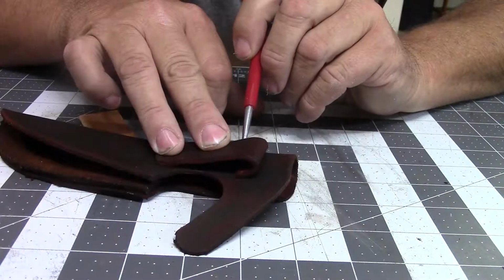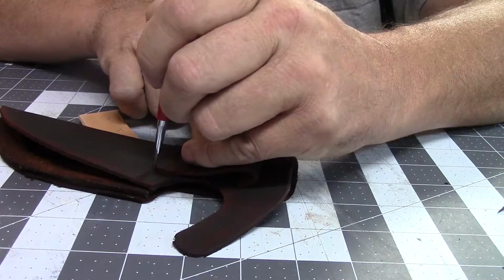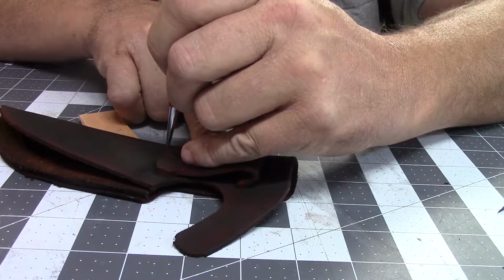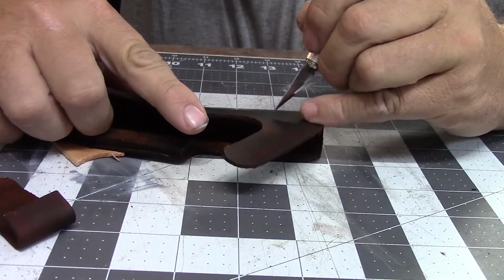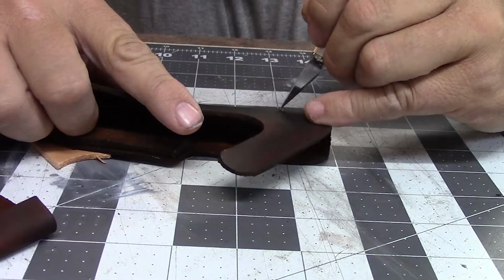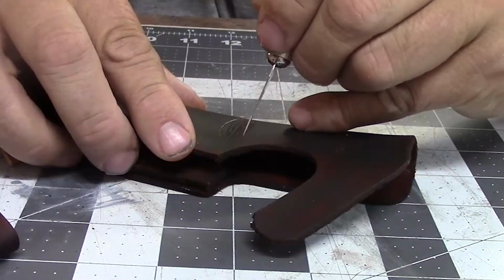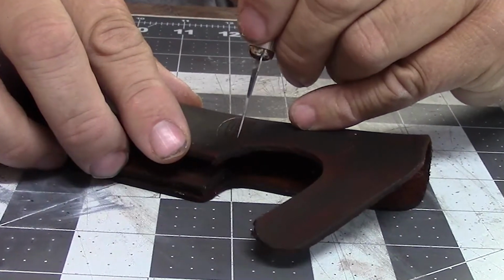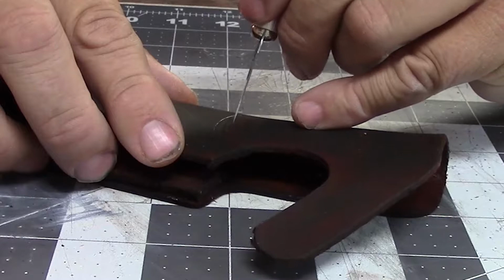I mark the location of the main belt loop with a leather stylus. This just leaves a little indentation that can barely be seen. Then I score the smooth side of the leather with a knife before gluing. Fun fact, the smooth side is also called the grain side, and the rough side is called the flesh side. Then I apply barge glue to both sides of the top attaching location.